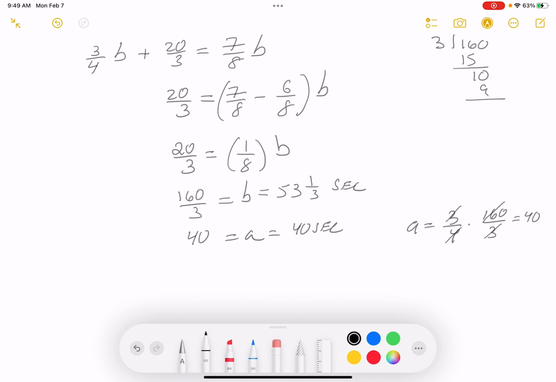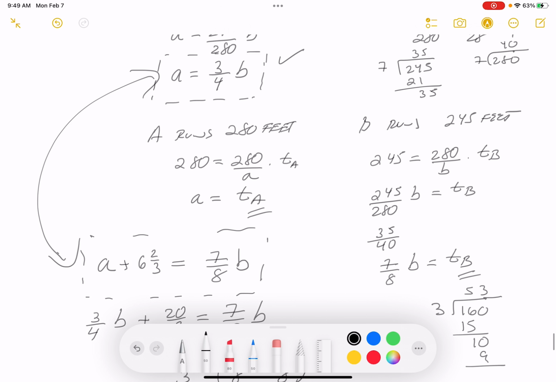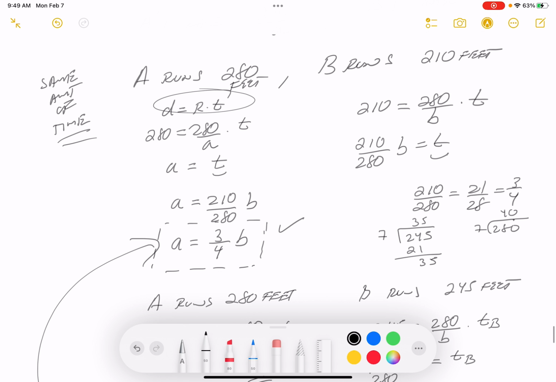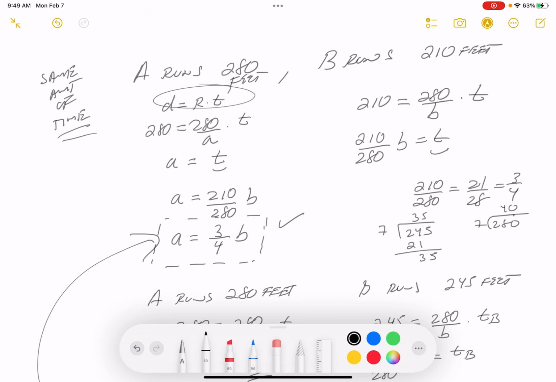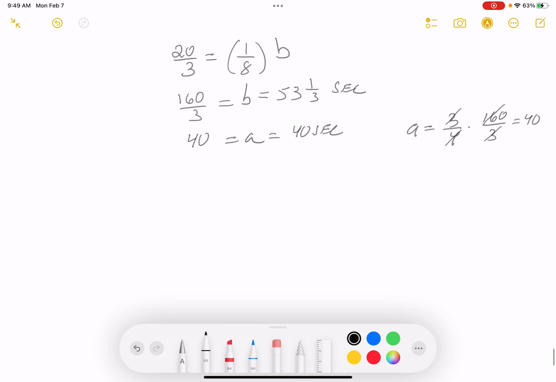Right, now the question is this. I'll go back and read it to you. It says, how many feet can each run in a second? Well, you know what? Let's write this down. And I think I talked about the rates before. And the rate, if I recall, going back over here, the rate of A was 280 over A. Let me write that down. So A's rate, 280 feet in 40 seconds. And that's going to be 7 feet per second.